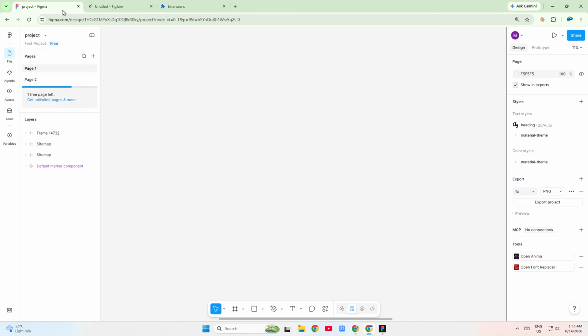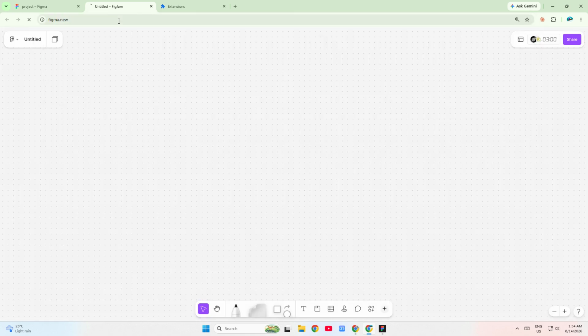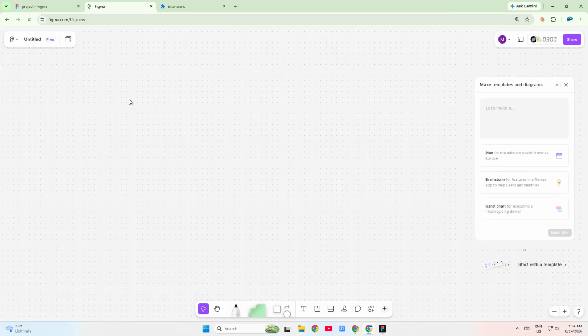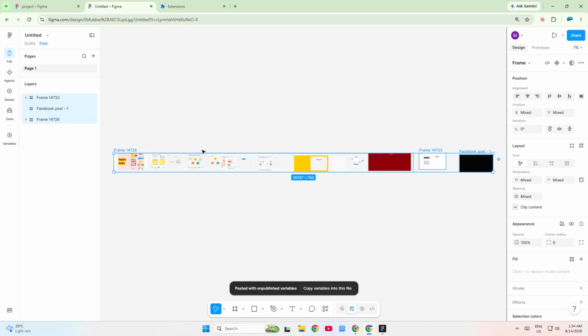If you're trying multiple fixes, I recommend starting with the cache clear first, then checking version history, then reducing heavy layers, and finally splitting the file if needed. That order gives you the fastest chance of solving the problem without losing work. And if you're working with a team, it's also a good idea to let others know before restoring versions or making major file changes.